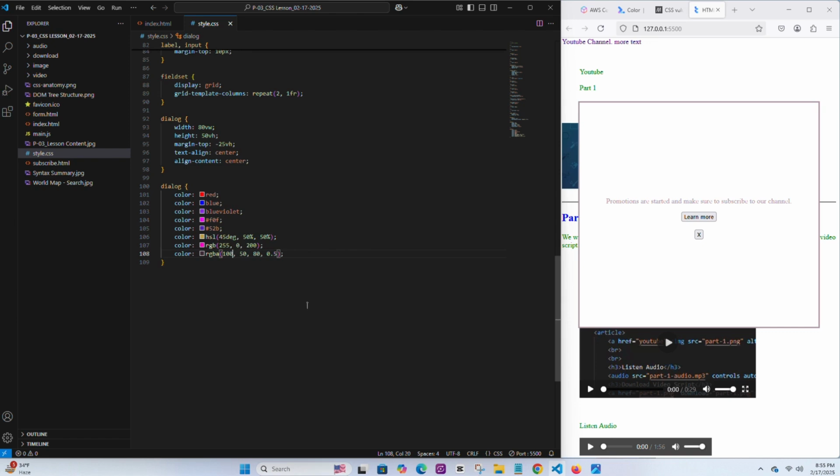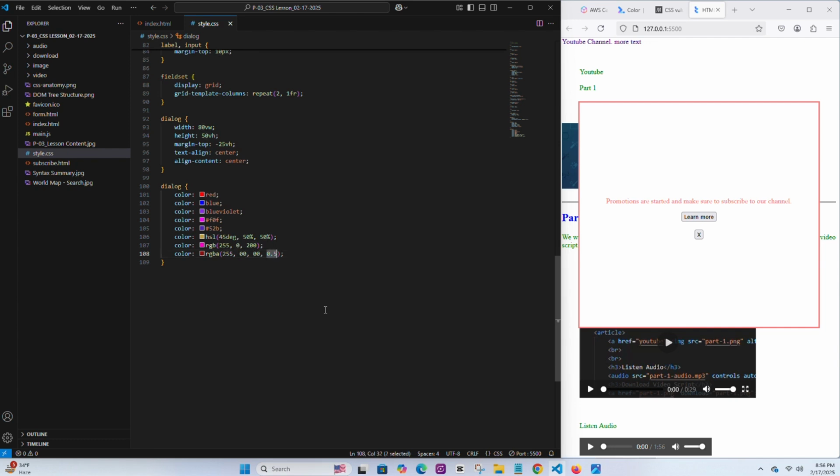What if we put it a little differently, 255 for our red. I'm going to remove the green, so that will be 0, and blue to 0. If I remove the alpha value, I'm going to see a complete bright red. But if I edit the alpha value, like I said, 0.5, from 0 to 1, and I save it, now a little bit faded red color is applied to the text and the border. So that is how an alpha value is added in the RGB CSS rule.